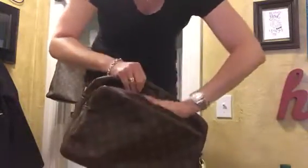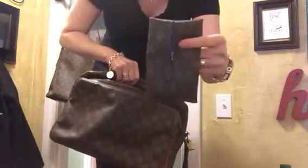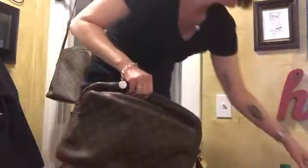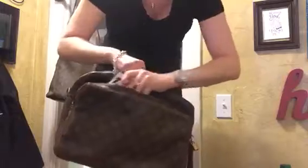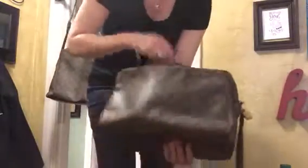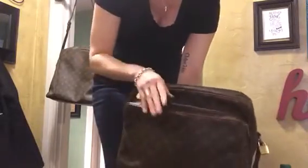So anyway, I just put my wallet up here in the front, and then my little handmade case that has Kleenexes in it, and then my little notebook. That's my to-do list. This is where I keep my thoughts throughout the day and my to-do list. Oh, and I forgot my little hand sanitizer. I actually just throw that in the back too. And so I mainly just keep this pocket back here zipped all the time. This one may or may not get zipped.